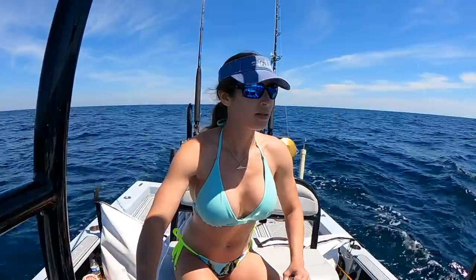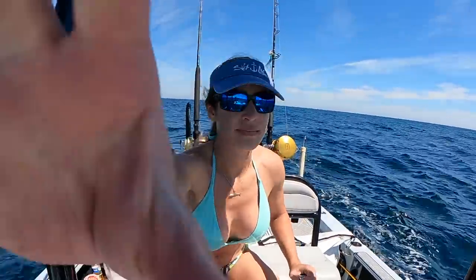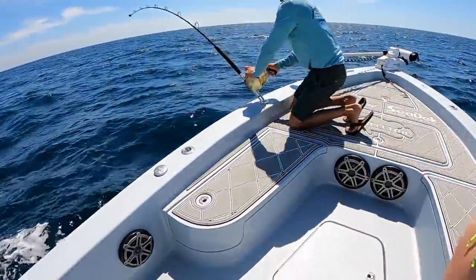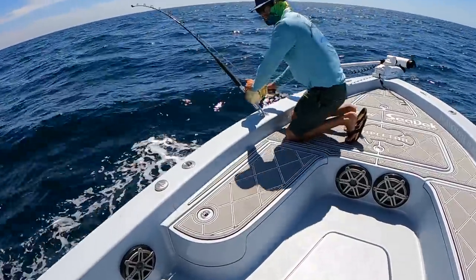All right. I'm turning the GoPro off now. I'm on the fish now. Turn the wheel back to the right side before you come. It gives the motor a little bit more throttle. Right? Yep, right.